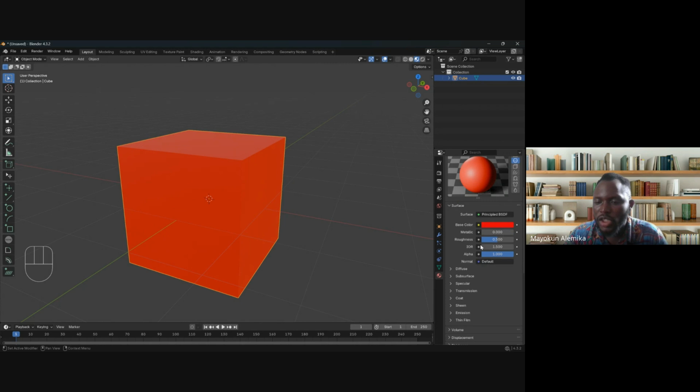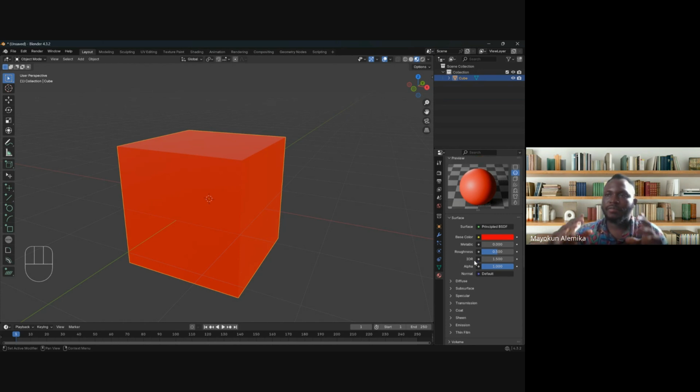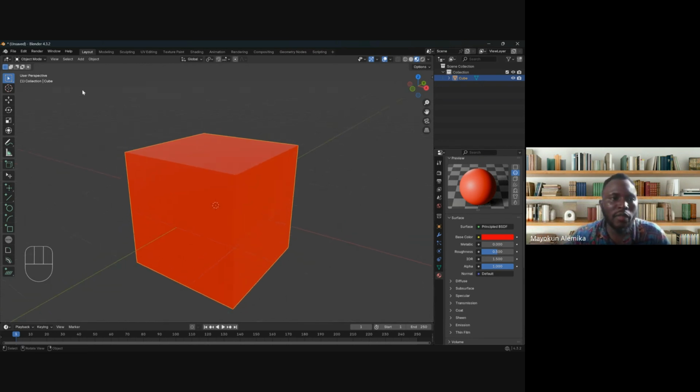All right, so if you want to change other properties, you can change them here, but I will explain these properties in the node editor. So the node editor is basically the same thing here, right? But it's in a more procedural form. Let me show you how the node editor looks. So by default, there are layouts here in Blender that are up here.